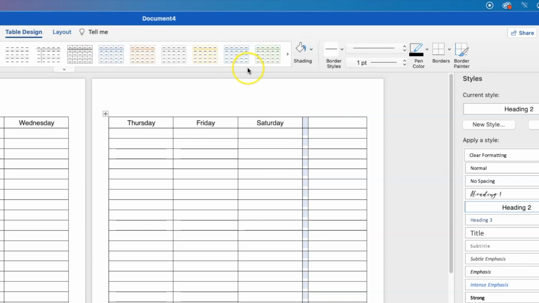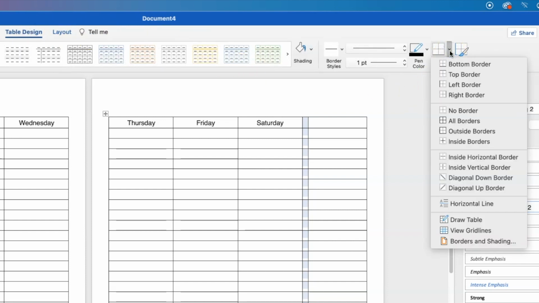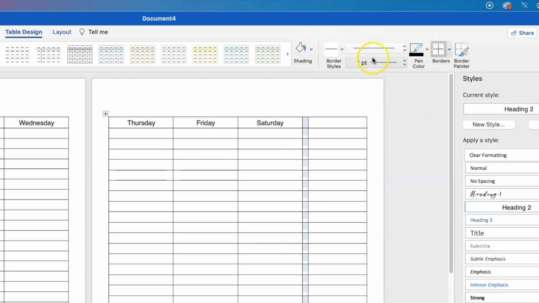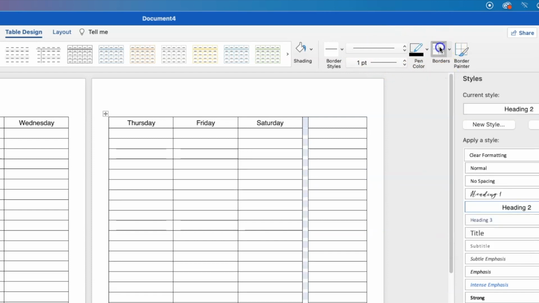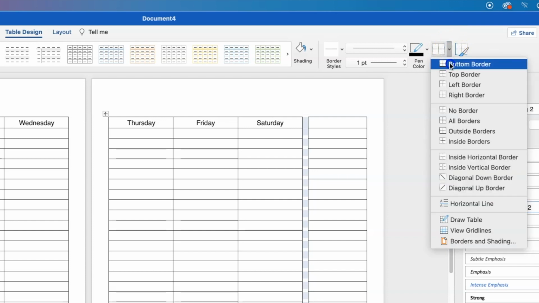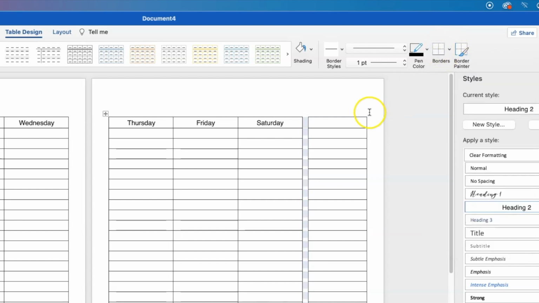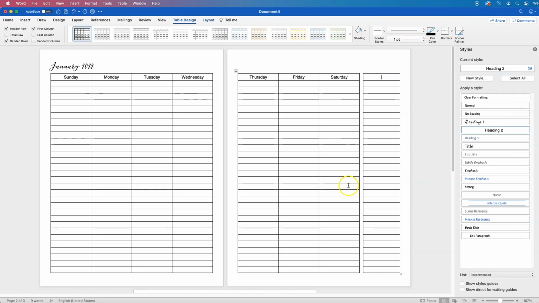And then I'm going to select that column and I'm going to remove the border so it looks like it's just empty space. So then under Table Design, click Borders. Now I could do no borders, but that'll also take off the right side borders of this column. So instead I'm actually going to click the inside border. And what that will do, the first click applies this style that I have set here. The second click will remove those borders. So I'm going to do that again for the top border. Select top border, click to remove, and then the bottom border. Select bottom border and click to remove.